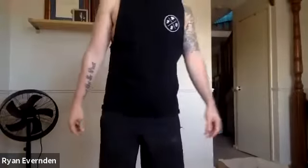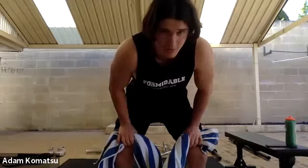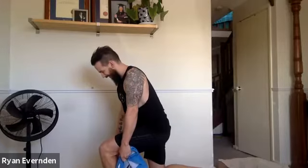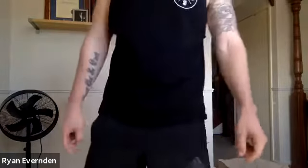Alright, so there are four supersets amongst a massive giant set, so it's going to be a circuit. We're starting off with a 10 second split squat iso hold. You're pulling down and pushing up at the same time, so the tension's through the quad. Go 10 seconds, then 10 split squats, and we swap legs.